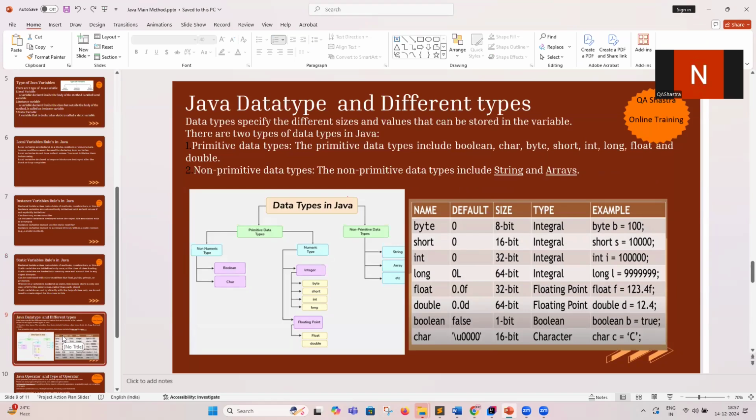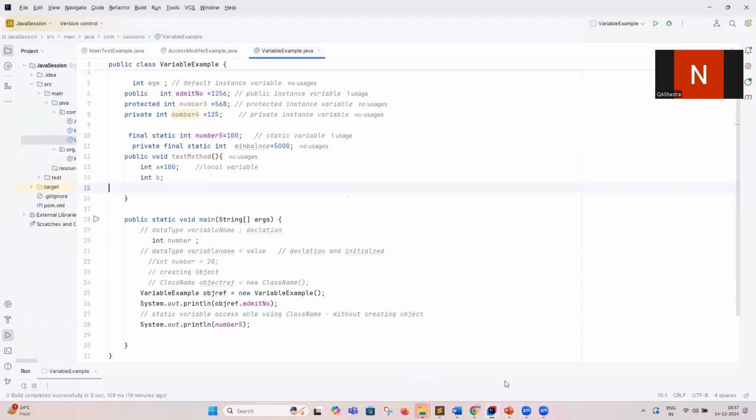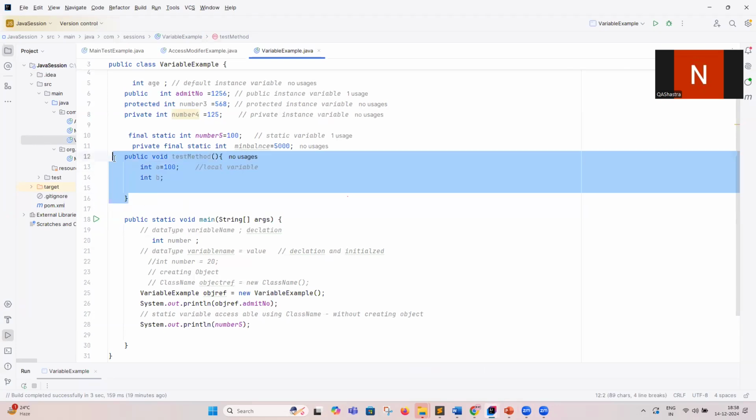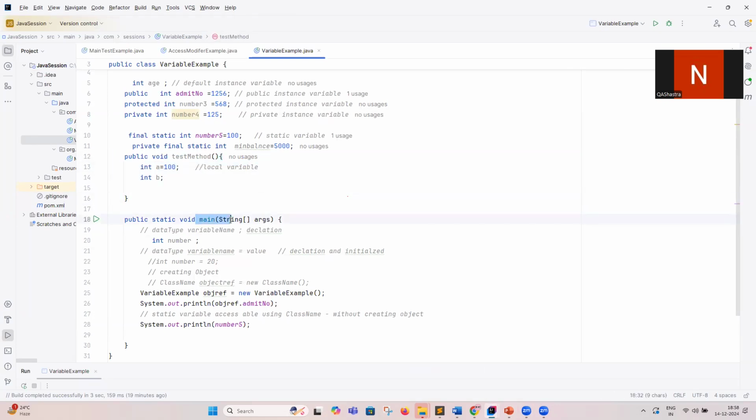Someone asked what is the difference between the main method and a static method, and when to use static methods. Like in interviews, if someone asks, I told you that static methods are class level, but the main method is a defined entry point. That's what I am explaining clearly.